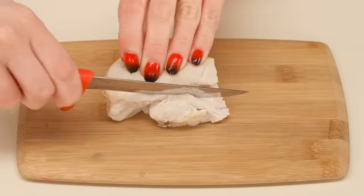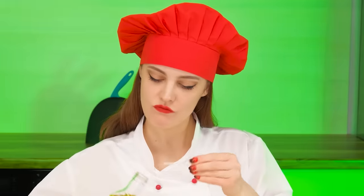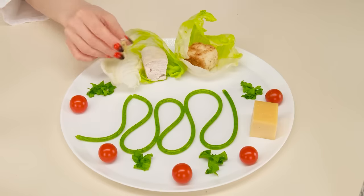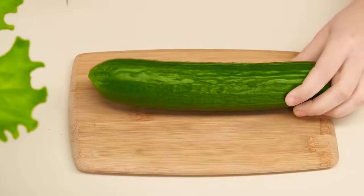But now you can add vegetables to the dish and cut the breast fillet. But that's not all. A small bottle of oil. After all, Pewdiepie and the details. Oh, who's spoiling my dish? You can't spoil a dish with cheese, right, Jane? Yeah, Grandma. But what about me? I didn't have time to cut the vegetables.